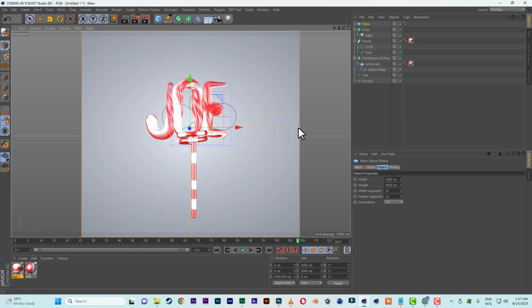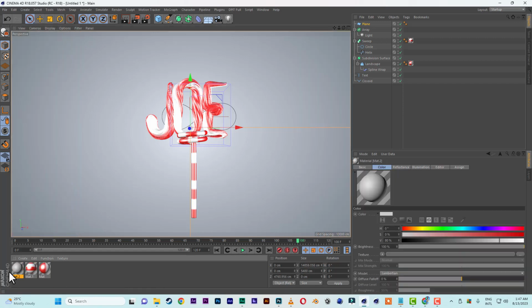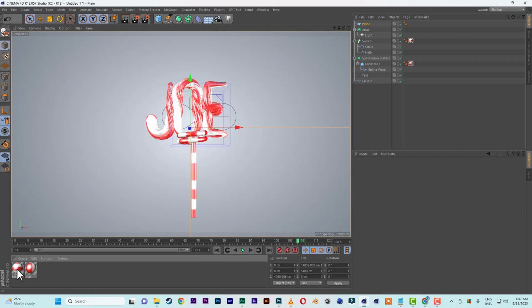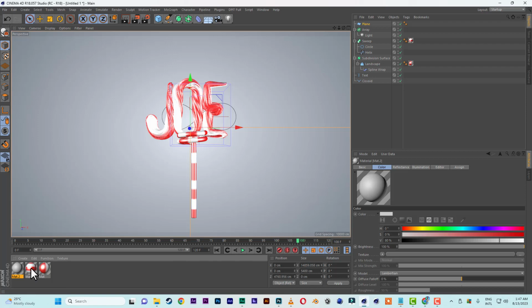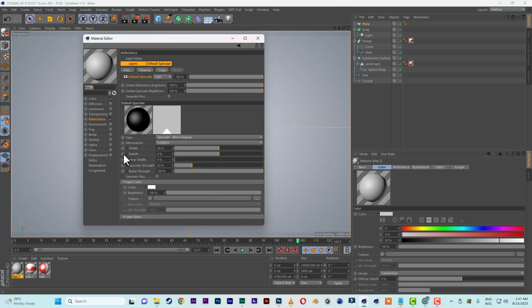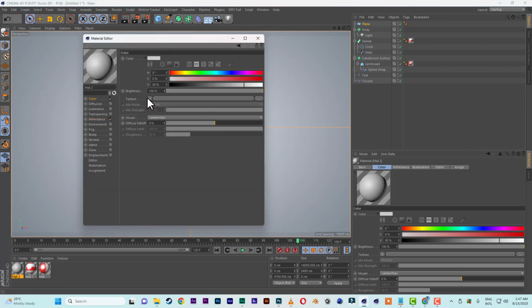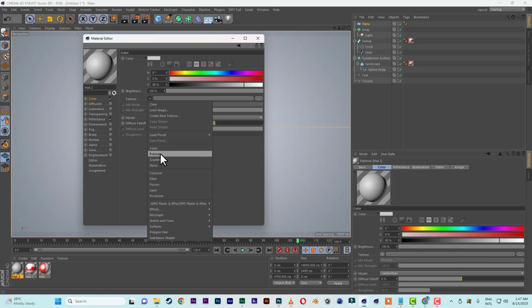You can just enlarge the plane if you want. Then after creating the plane, you create a new shader, come to color, gradient, select gradient.